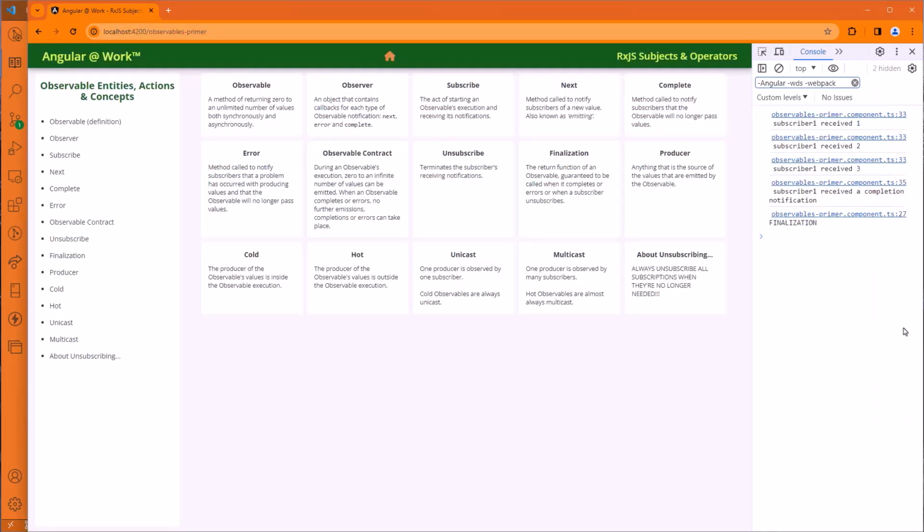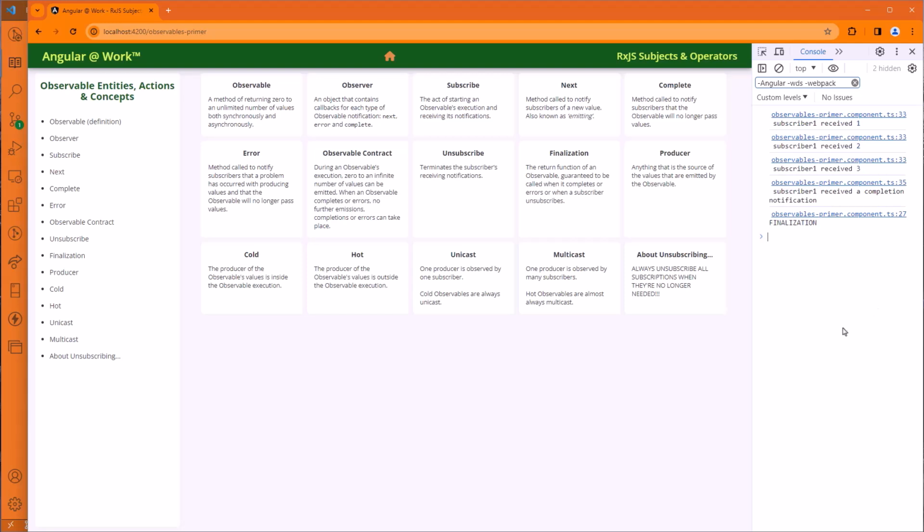When we go back to the console, we see that after the completion notification, we see the finalization console log. And that finalization is occurring because the observable has completed.